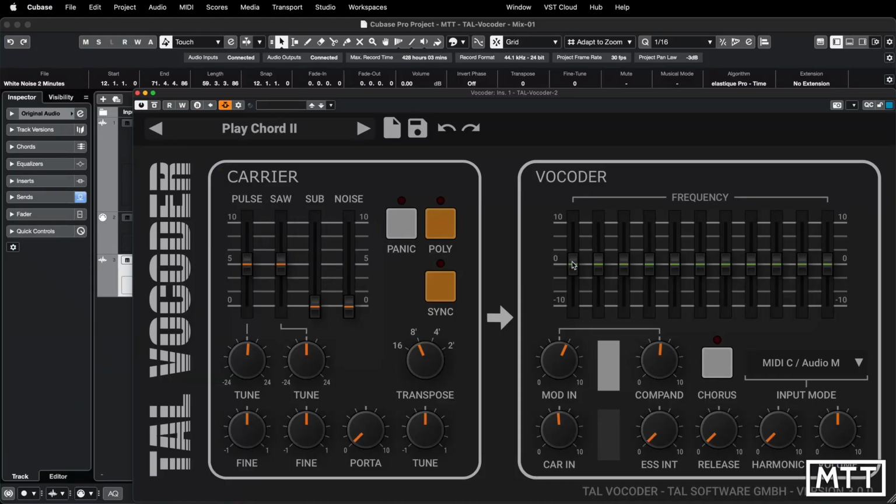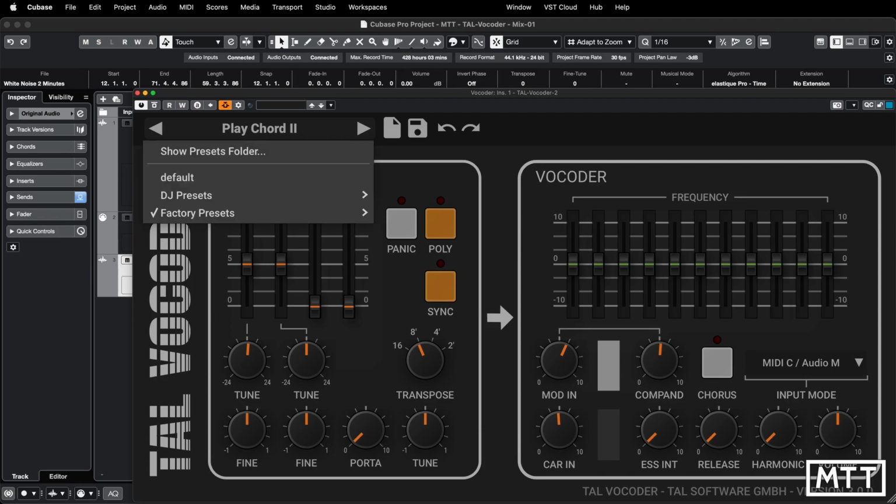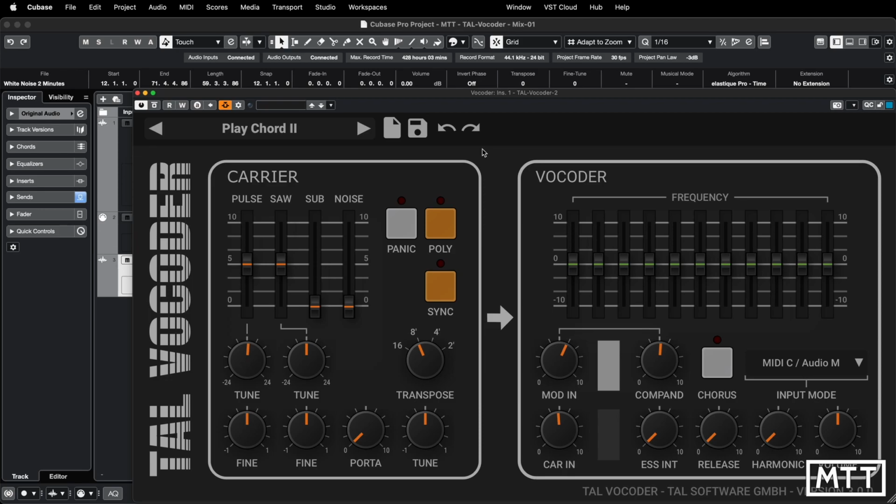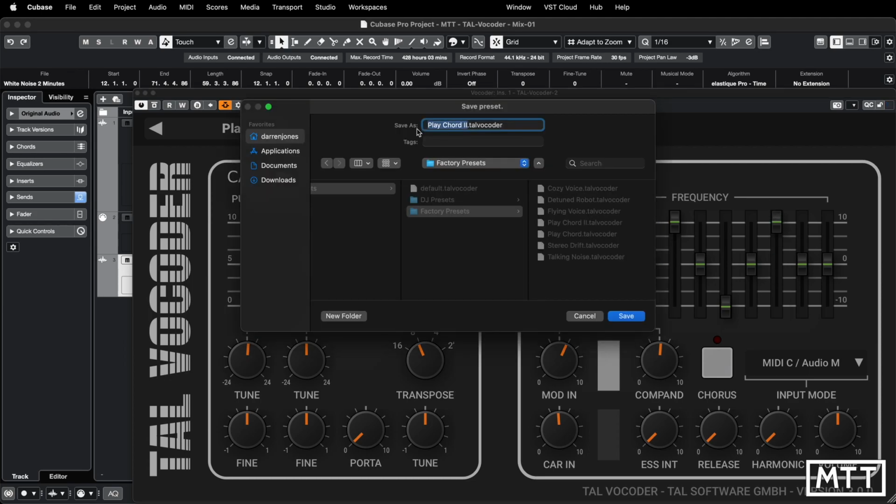So the final few things, the interface, as we've already seen, is resizable. You've got presets. The way the presets are done is quite nice because they're just based on a file hierarchy. So they're just in folders. So you can copy them to another machine, etc. So let's say you've created the greatest sound ever. We'll just flick a few things around. Just click that, and then we can put them anywhere. You can put them in a new folder. So here I've just made a DJ presets folder.